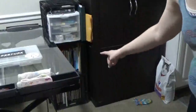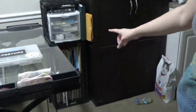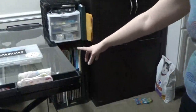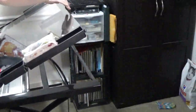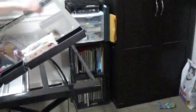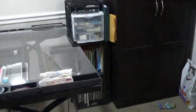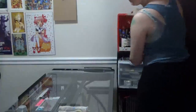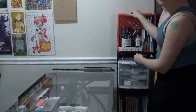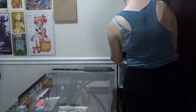We got a stack of milk crates. Now we're going to check and make sure that the desk can actually properly angle even with the milk crates in place. Here we go. Okay, but now comes the hard ball. Why is this milk crate red, you might ask? Because it was the one that was available next to the dumpsters at my apartment complex. I made sure to give it a good thorough wipe down. All right, angle test take two.